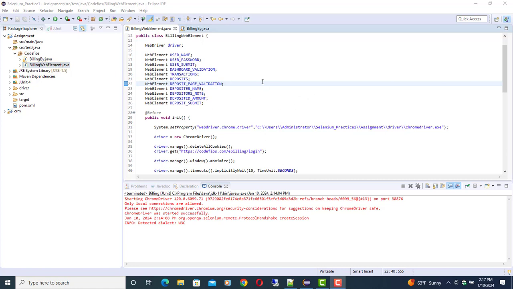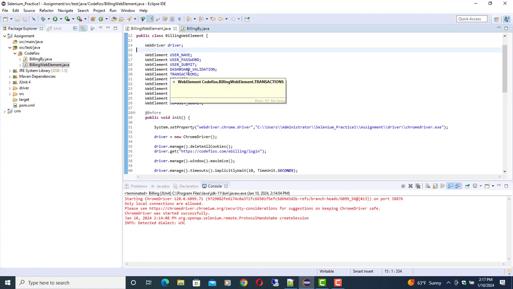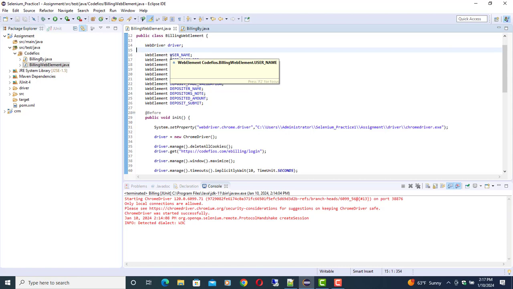Now you see that under this class I have declared the driver variable globally. So this is a global variable, WebDriver driver. Now I have used all those elements. I have given names over here: user_name, user_password, and those are all WebElements.